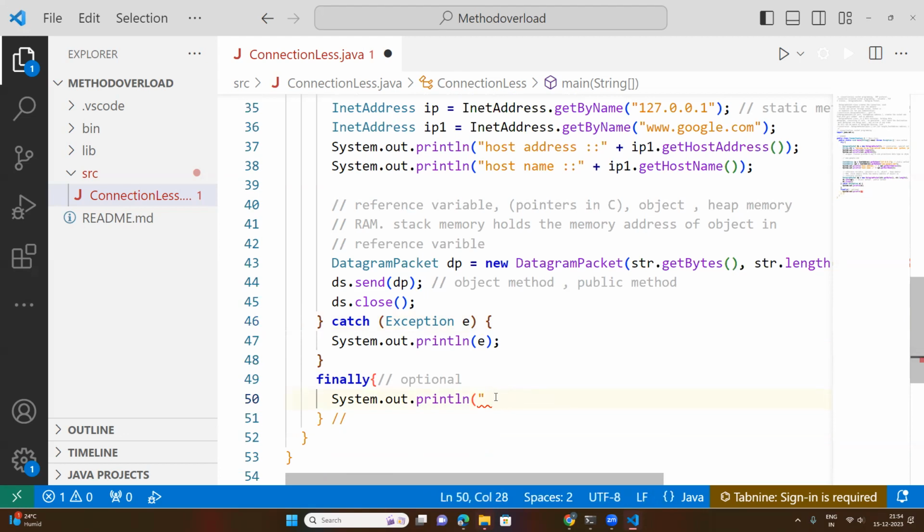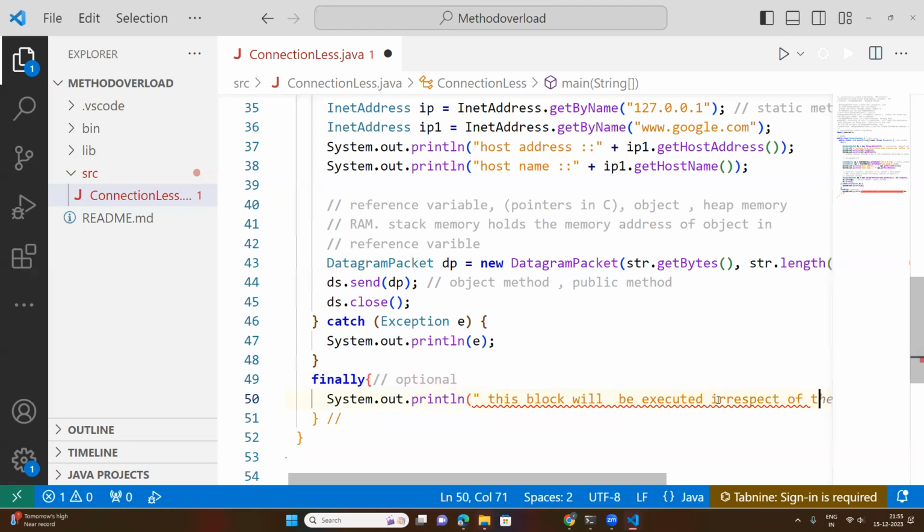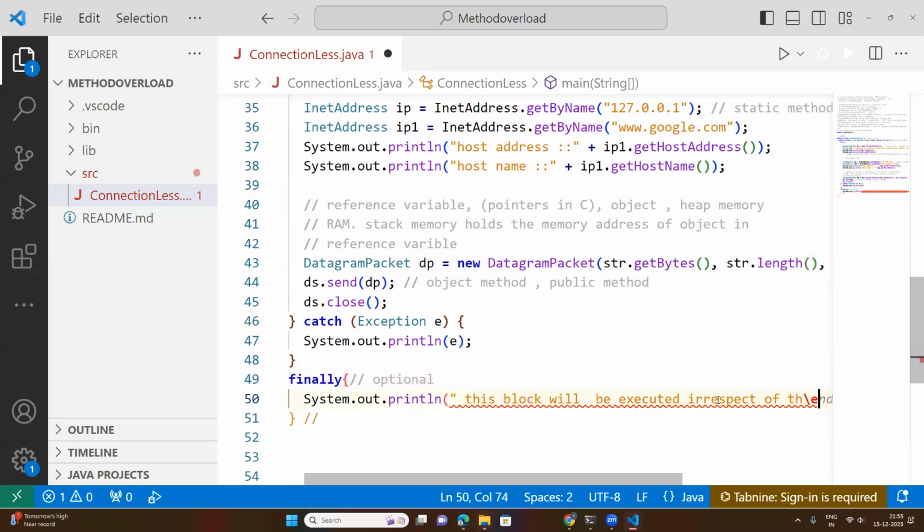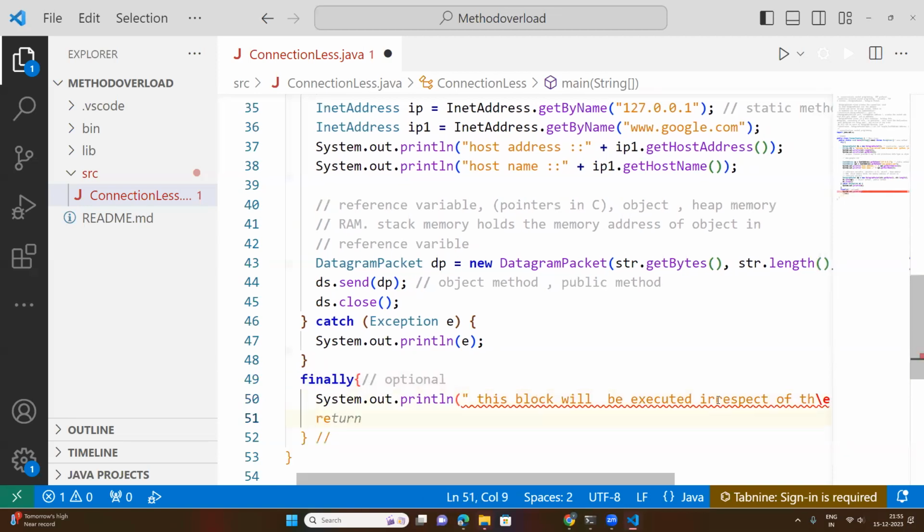You write this: this block will be executed irrespective of the result of the try and catch blocks.